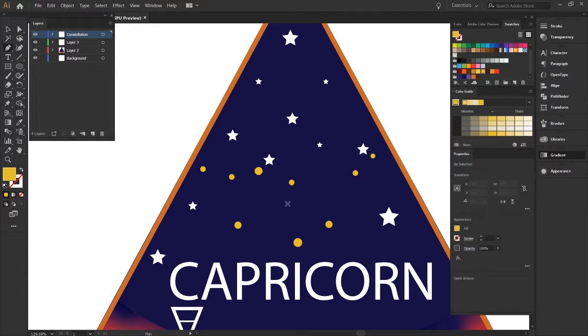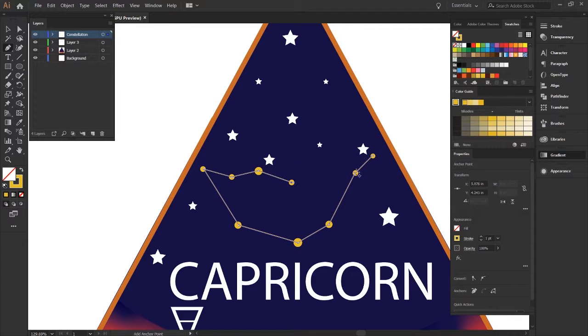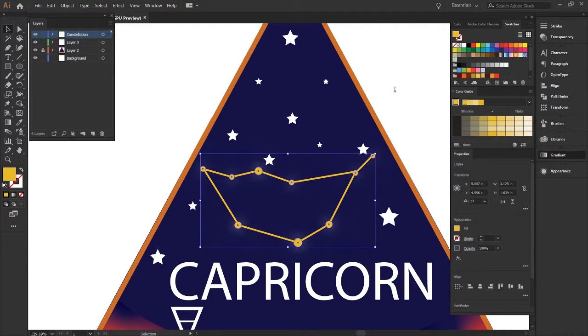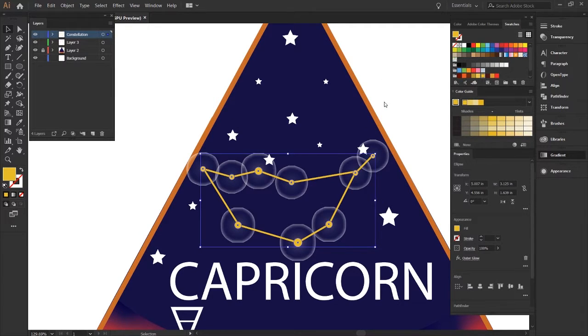And I'm just using that pen tool just to do click, click, click, click, click all the way through all of the points. Just using it as a stroke, increasing that stroke a few points up. And then here, I know you can't see it, but I am using the inner glow effect and the outer glow effect to create a nice glow, because it's a constellation and stars shine at night.